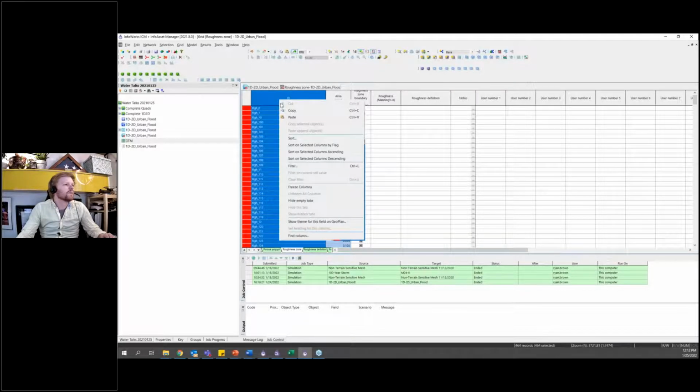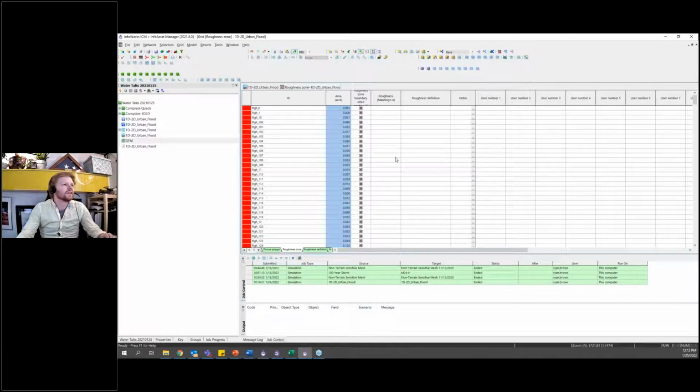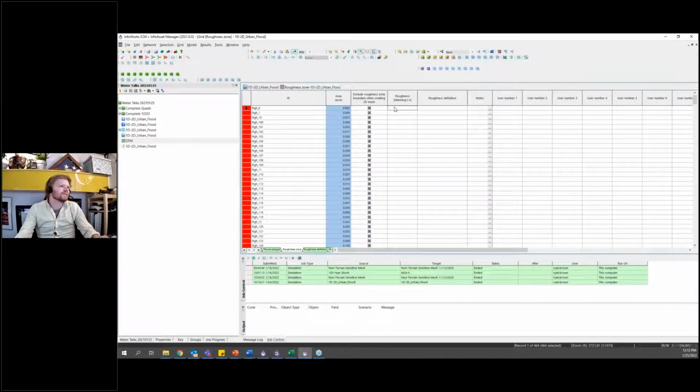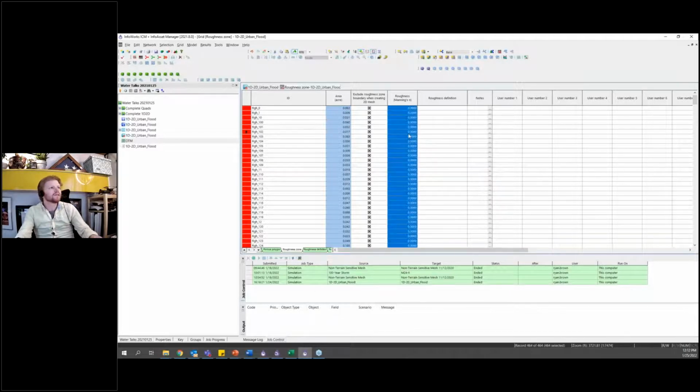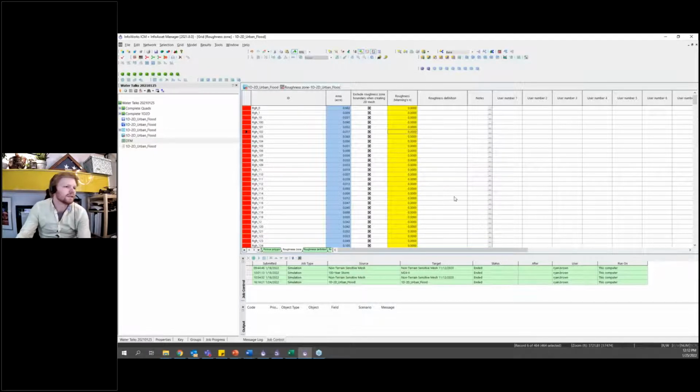The bad thing with doing it this way is we still need a Manning's N, and being able to export out into a shapefile and having that data within the shapefile itself makes it a lot quicker and easier. Like I said, I have some stuff already kind of cooked in here, so instead of spending a whole bunch of time trying to figure out which roughness zones are which, I just have an Excel sheet over on the right side of my screen to be able to copy and paste a lot of this data in.